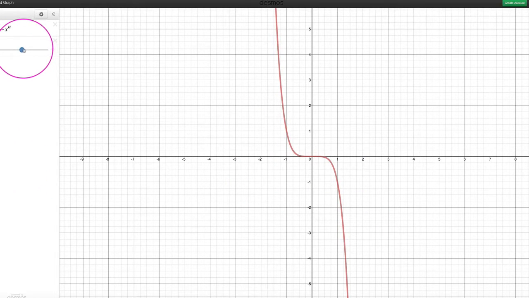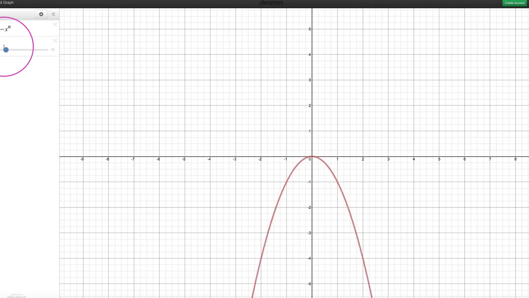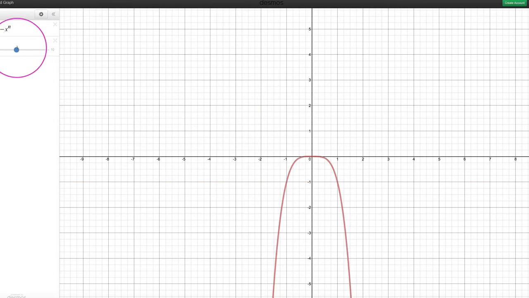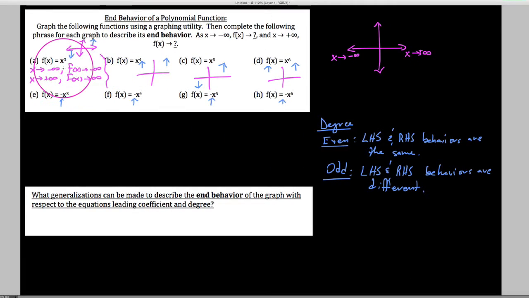So this still holds true, but what I want you to notice is, now what holds true amongst all the graphs? On the right side of the graph, you'll notice that it always ends downward. So what we're seeing here is that when our leading coefficient is negative, the right-hand side behavior is down, and when the leading coefficient is positive, the right-hand side behavior is up. You'll notice that all of these graphs up here had something in common. They all ended up on the right.